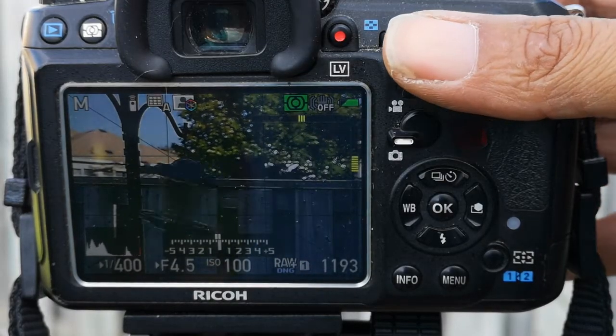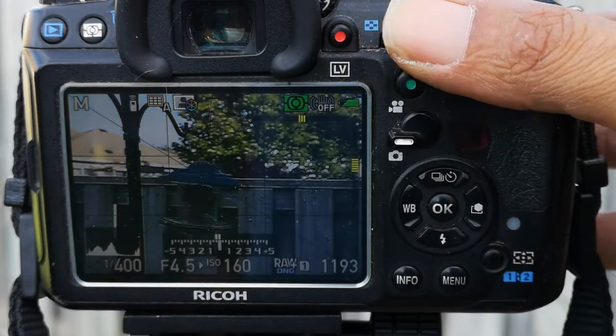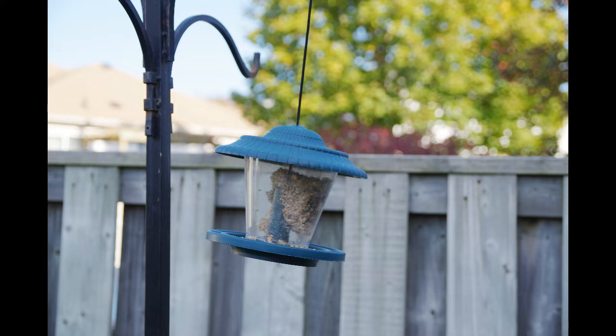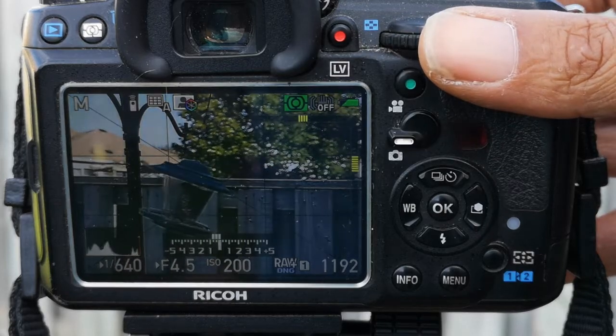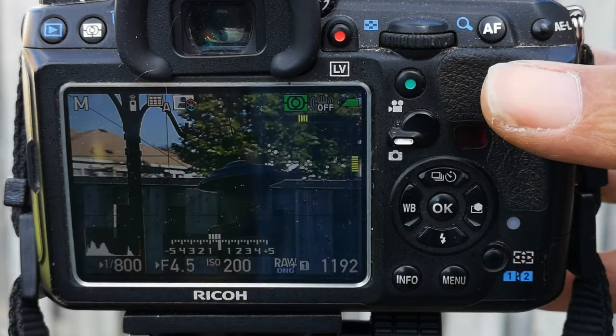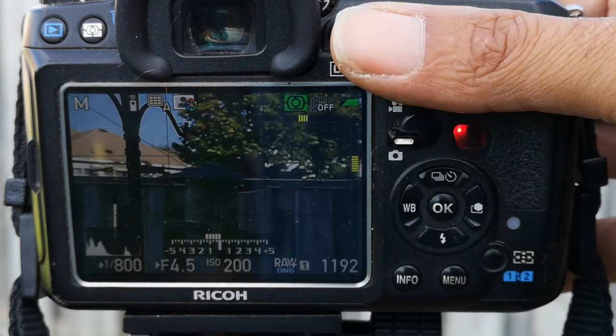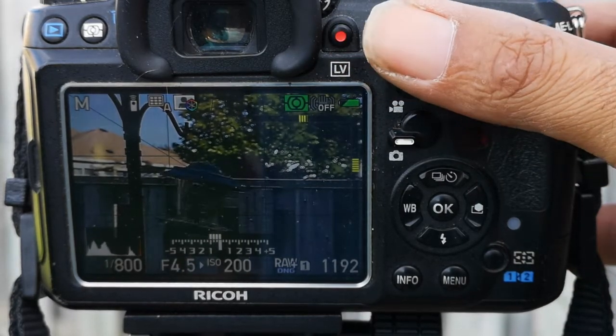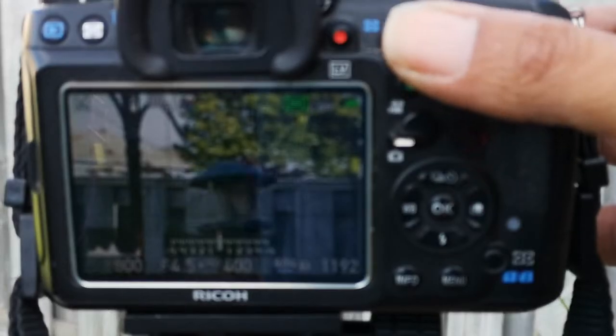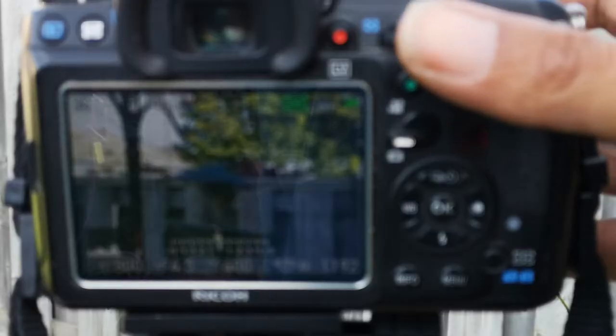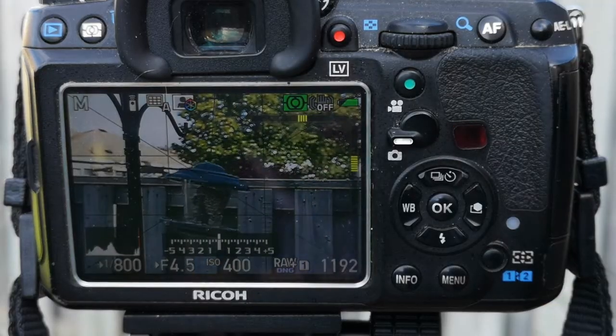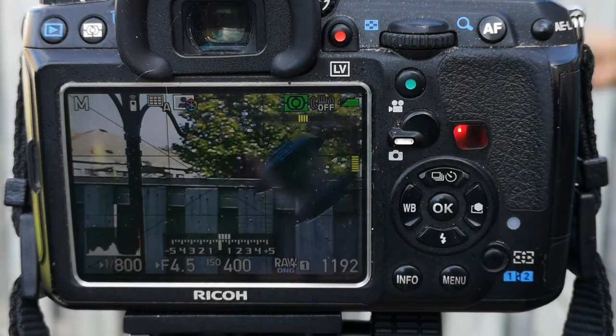Now let's go to 400. I don't want to change the aperture, so I'm going to go to ISO 200. And we're getting a little bit more sharpness here, a little bit. I want to get it super sharp, so let's go to 1/800. I'm increasing everything by one stop here, and since I don't want to change the aperture, I have to increase the ISO. So let's give it another shake.